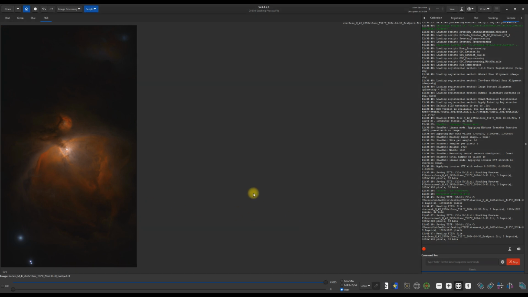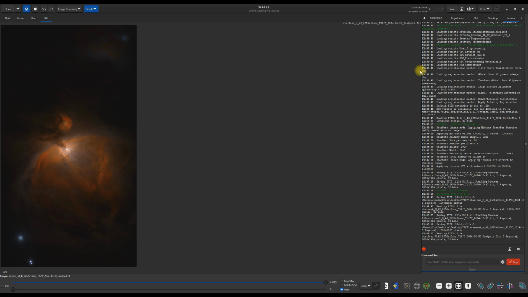So what we're going to do is go into GIMP in just a moment, and we're going to use this image that we just created as one of the layers, and then we're going to finish stretching this image and use that as another layer to lay over top of this one. When we lay that layer over top of this one, we'll use an eraser tool to erase the blown out core and reveal the trapezium underneath it. So we'll go ahead and do that now.